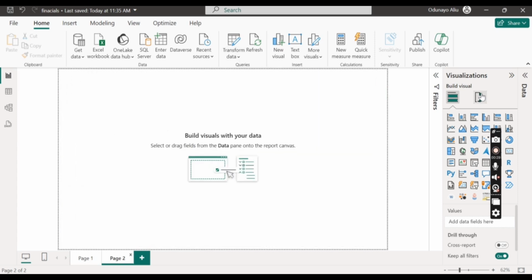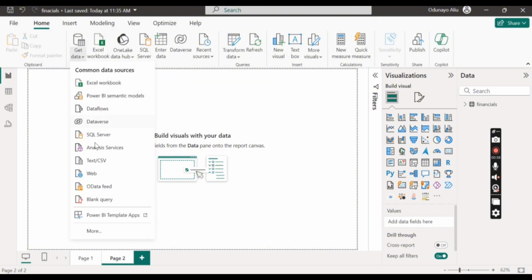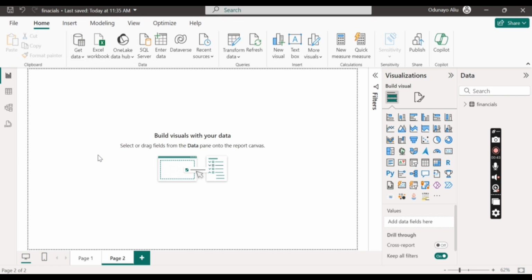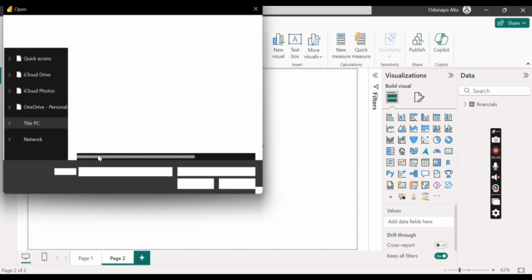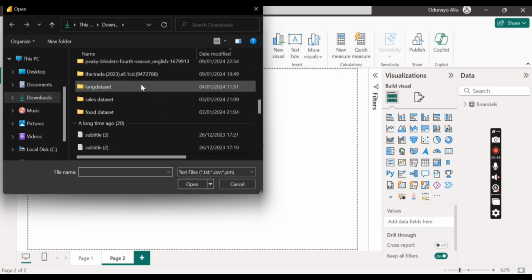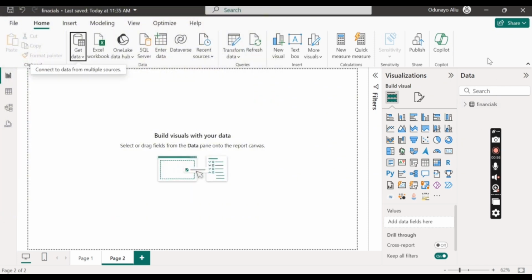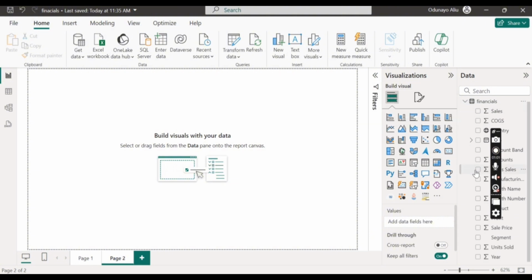So this is a new page. First thing we are going to do, the data is already imported, but if you want to import data, go to this icon here, click on get data. The data is a CSV file, so you click on text or CSV files, and it's going to bring out some dataset downloaded. So I'm going to be dropping the links to the dataset so you'll be able to import it. Once you import it in this data pane, you're going to be seeing the data and all the columns in this data.